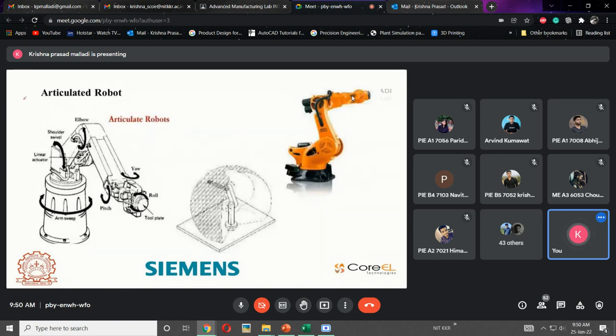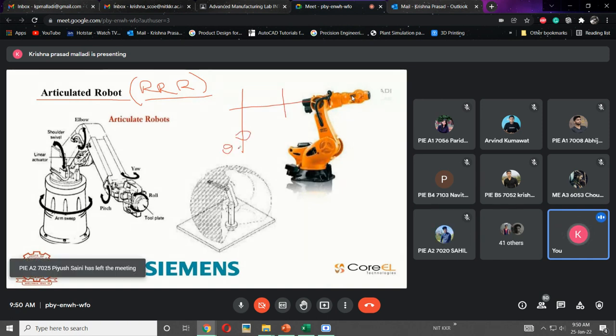Now, coming to the articulated robot, it has all the movements in the rotary direction only. If I am talking about this type of robot, then the first rotation is theta 1, which will rotate 360 degrees or whatever the given condition is. The second one will move in this direction, that is theta 2. And the third one can move in this direction, upward and downward, based upon the given robotic conditions. These are the three different motions that make it articulated.